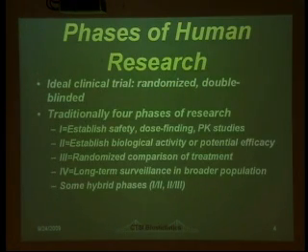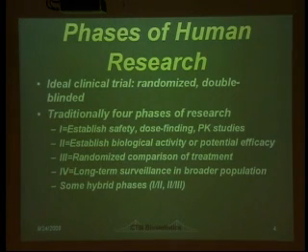I work as a statistician for the Blood and Marrow Transplant Clinical Trials Network. So my background is mostly in that area, and so some of the examples that I'll be using have to do with bone marrow transplantation, but I'll have some other additional examples that hopefully will be a little broader in scope.